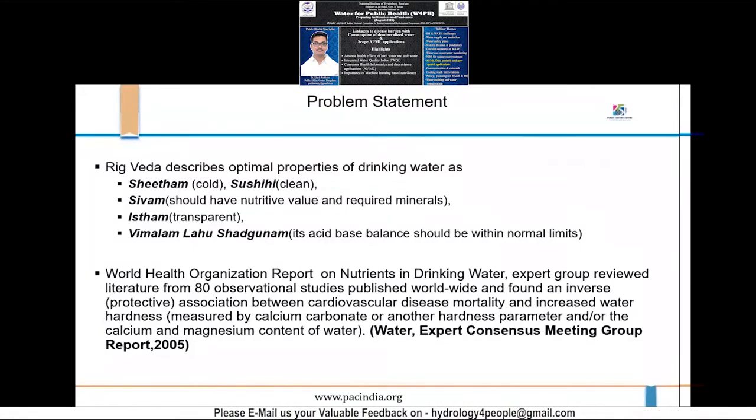And this shift of drinking water, like using purifiers or RO, reverse osmosis, UV, ultrafiltration methods to purify water and get the water which has the lowest TDS, has been promoted as the best water for drinking, while it's not true. So even if you come to the literature that is available, the WHO report, which looked at about 80 observational studies, clearly indicated that there is a protective effect if the water has dissolved minerals like calcium carbonate or magnesium or calcium, and it has been shown that it will lead to fewer deaths due to CVDs, or cardiovascular diseases.